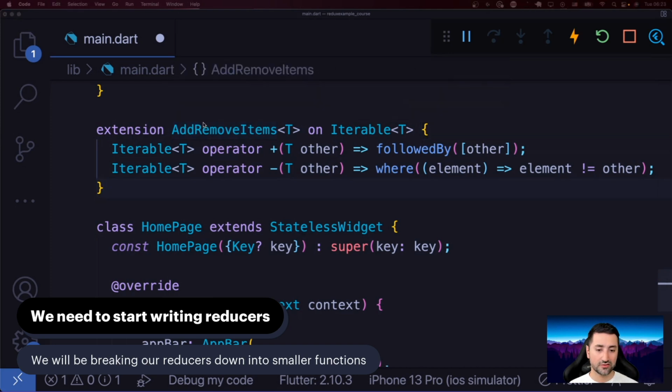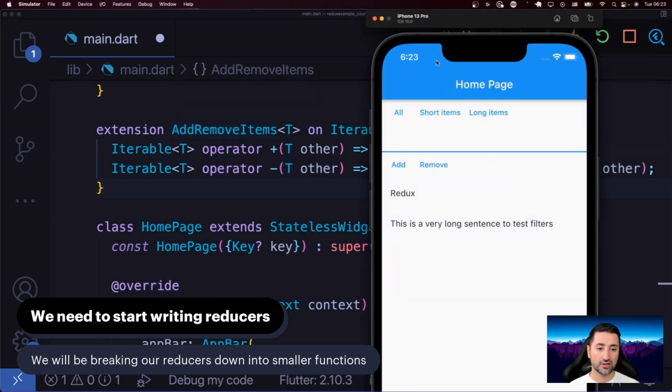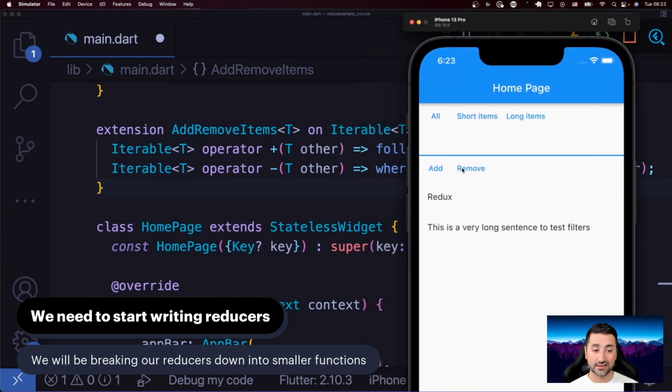So in here, if you go back to our application, you saw that we have, for instance, the add and the remove buttons in here. You could have one function that handles both these actions, the add action and the remove action. But what you could also do is to say, okay, but I don't want to do that. I don't want to have a massive function because there may be 5, 6, 7 more buttons in here. I just want to have one reducer per action. And you can do that actually with Redux. So I'll show you how to do that.